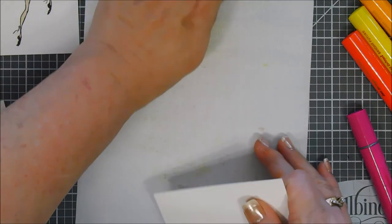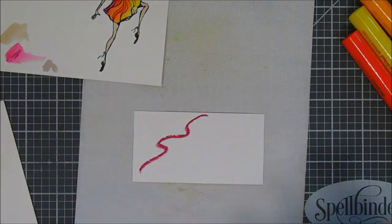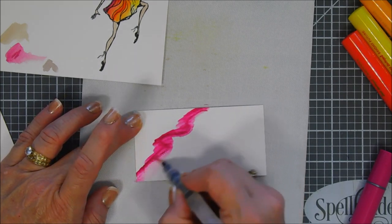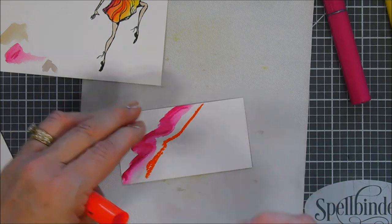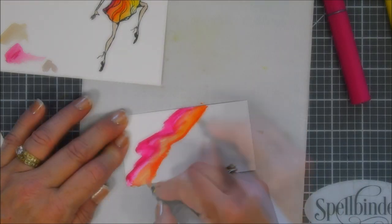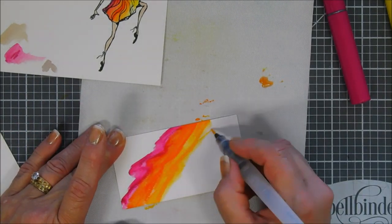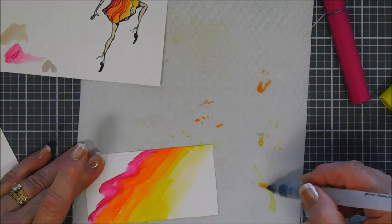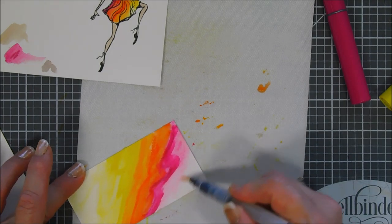She's going to be at an angle, so I want my colors to go at an angle. We'll start off doing a little swirl — I went with the same angles as her ballerina shoe. After I have my first color down, which is Make a Move, we're going to add our orange Canoodle and blend those two together. This is so neat because you don't have to be perfect — you can go real organic with the scribbles, just kind of filling it in. After I have all four colors down, I'm going to trail out the yellow on the right side and the pink on the left side, and then use my heat gun to dry that.